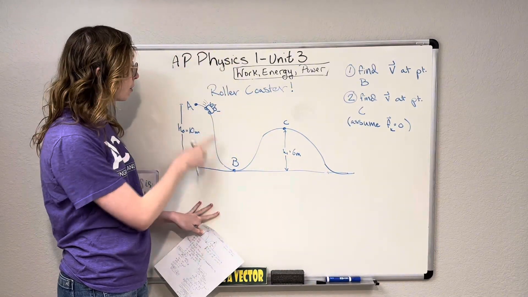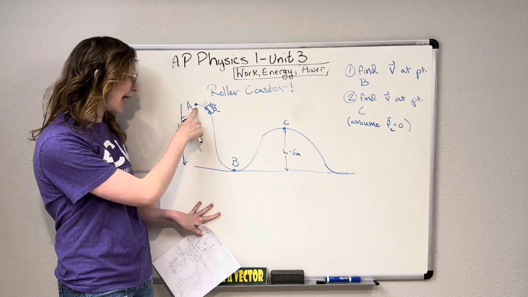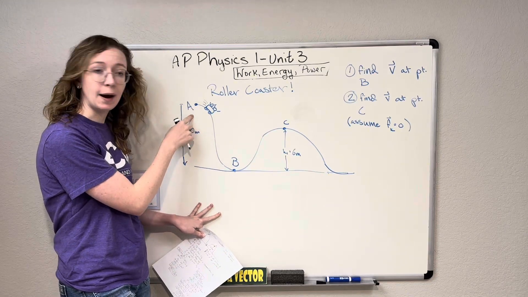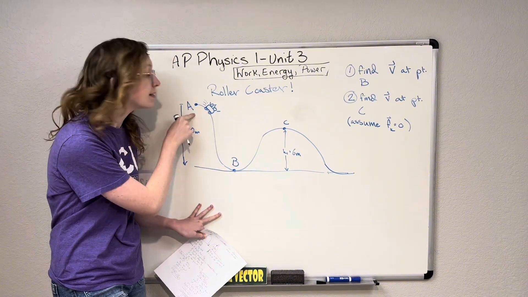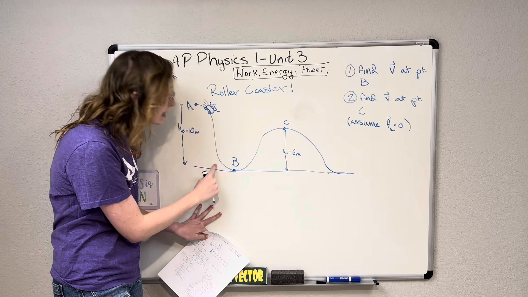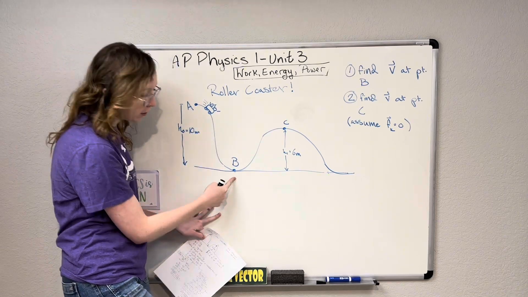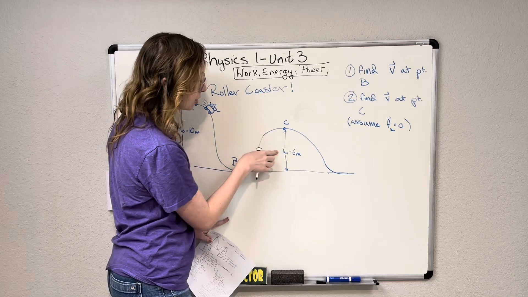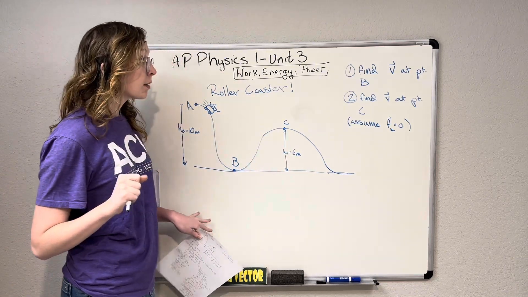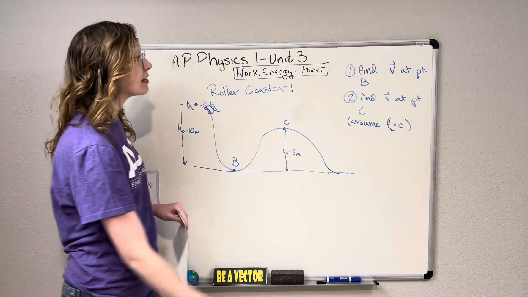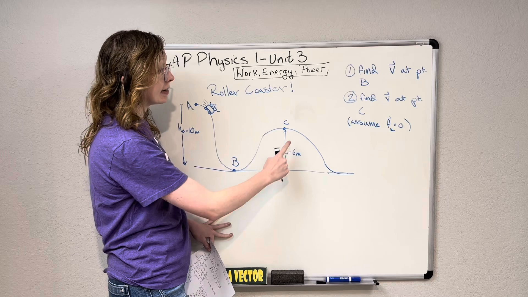So what is our situation here? We have our little cart of people starting at point A, where they're going to be at rest. They're at a height of 10 meters, and then we give them the tiniest of nudges to send them careening down the roller coaster track. They go down this ramp, end up at point B, then go back up the ramp to a height of 6 meters, and continue on their merry way. What we are asked to do is find their velocities at point B and at point C, assuming friction is equal to zero.